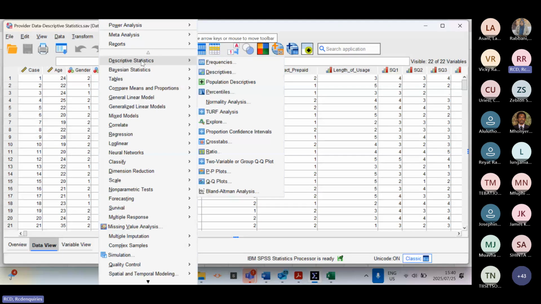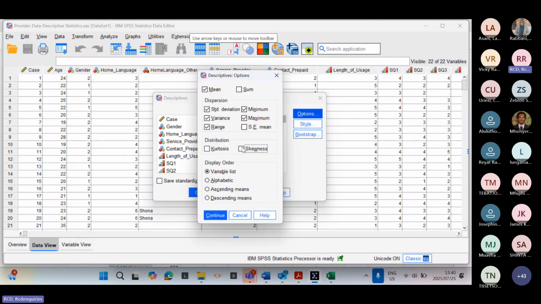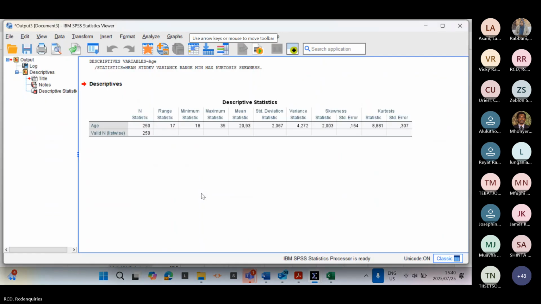Okay, so we are saying descriptive statistics, descriptives, then we take our age, go to options, we choose this, then we say continue, and get this. I do expect all of you to have an output like this.